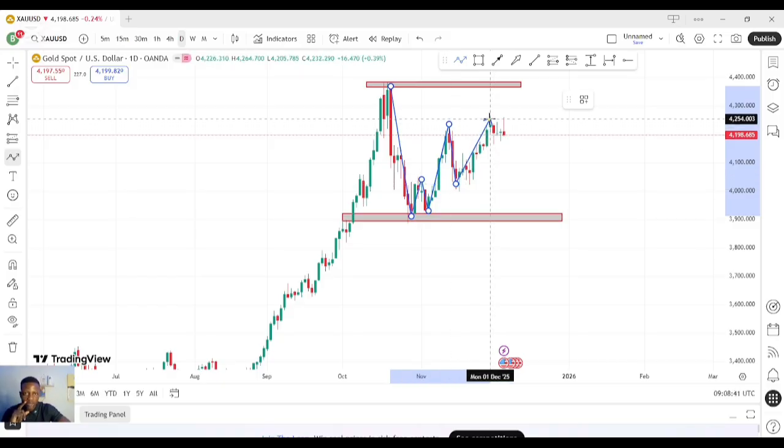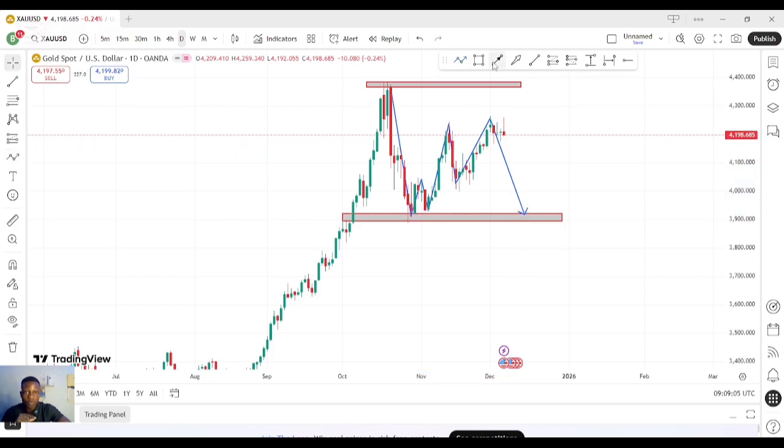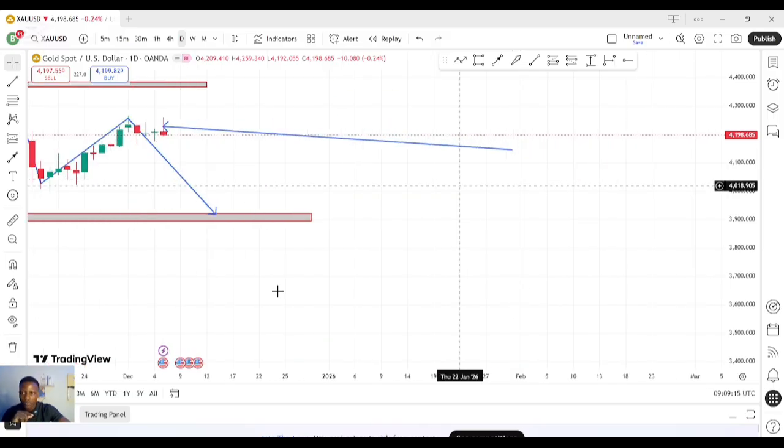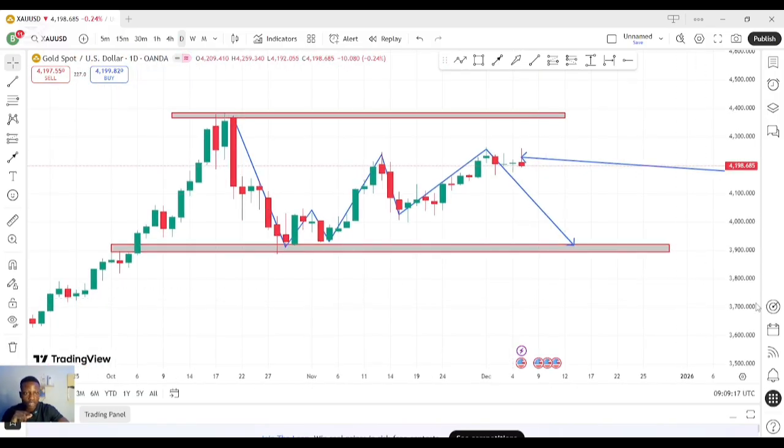And what exactly are you seeing? The market is trying to retrace to the downside. If you look closely, what exactly is this market trying to do from this area? What I'm expecting, because this is the daily time frame and this is last week Friday's candlestick, you understand. As you can see, if you look closely at the way this candlestick closed, it closed like a hammer and a long way to the upside, you understand.